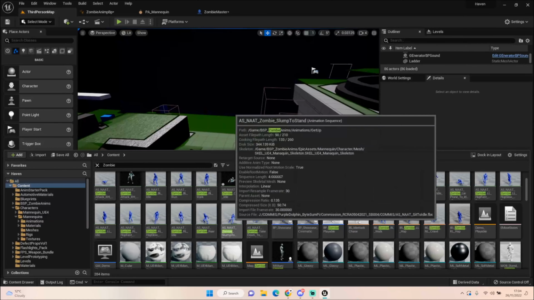All right, okay. Let's turn this into an anim montage. Now we don't need to change anything for this particularly at the moment. So let's see if we can get it working. I need to make a little bit of space. So we want to play anim montage, like so. And the montage is going to be that zombie one, zombie stand to crawl.